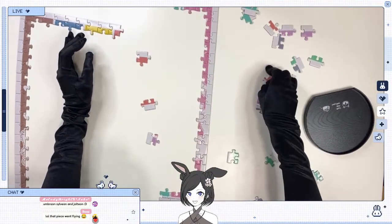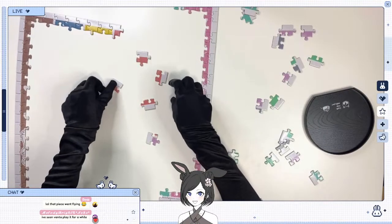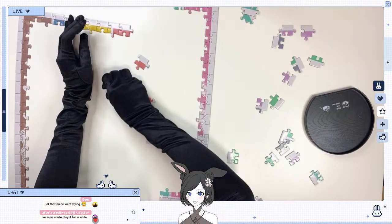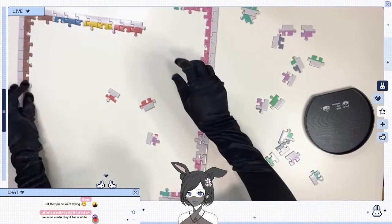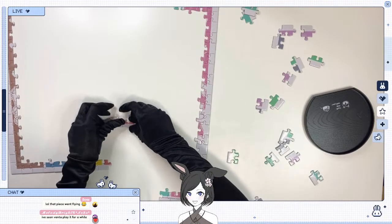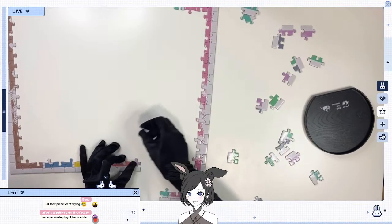But speaking of Teal Mask, I love the new Pokemon. I might get the game, the new DLC, just for her. I don't normally do DLC content, but for her, I might. I don't know her name. Ogrepon? I think that's her name. She looks adorable. Yeah, Vanta's been playing it, that's right. That's actually why I was like, oh, it came out. I didn't know. But it looks fun. It looks fun.